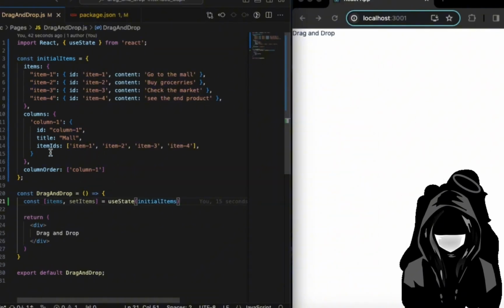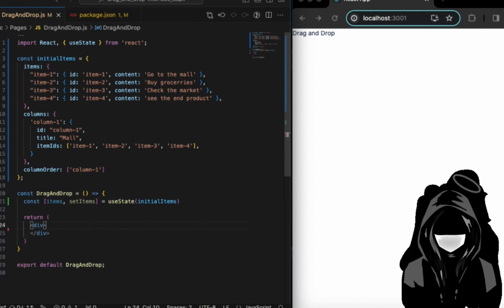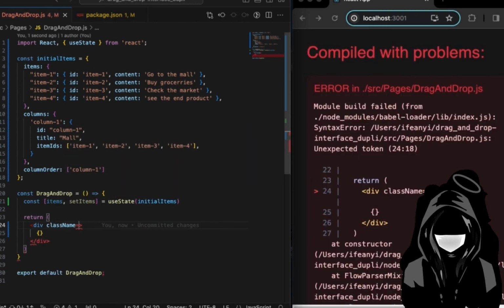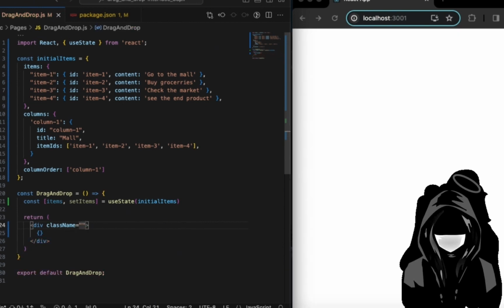So that means we have to map through these initial items. So I'll get rid of this, right? And I'll have something like this. First I want to give this a class name. Let's call it content container, right?